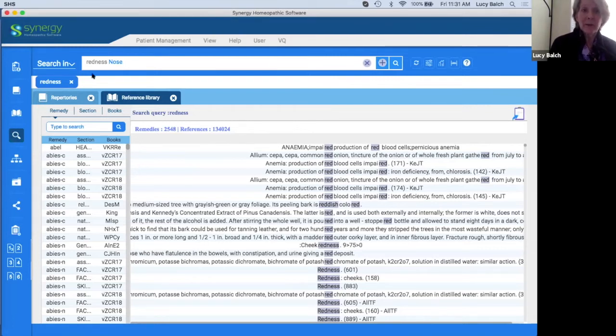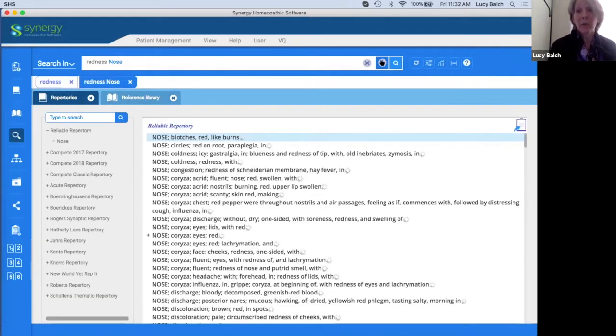What I like to do is keep my searches from before. So instead of hitting the return key or the search icon, which would override this redness search that I did before, I want to open a new tab so that I can go back to my previous searches. This is one of the really nice features of this program. In the old programs, you could only do one search at a time. You couldn't keep the previous searches very easily. So in order to activate a new tab, you hit the plus sign. You can see where it says open in a new tab. So I'm going to hit that.